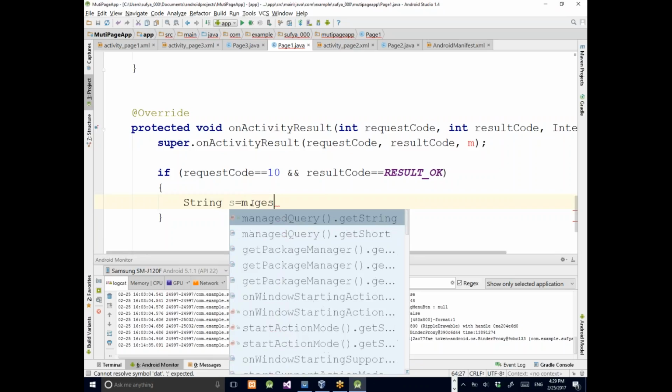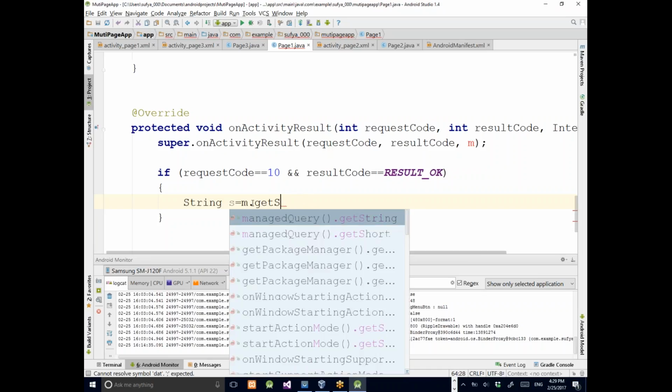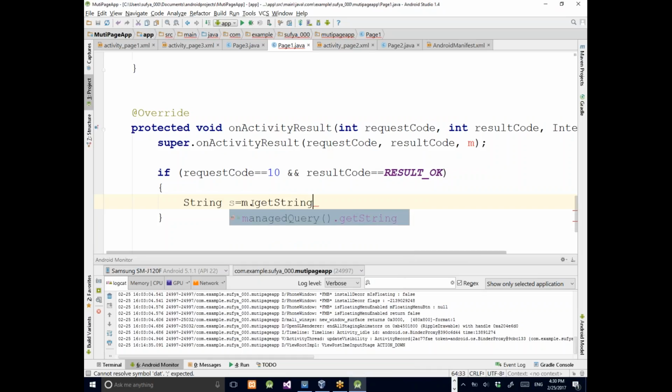M dot getString. For whatever reason, just 1 second. There's something I'm missing. Okay, I changed this by mistake.